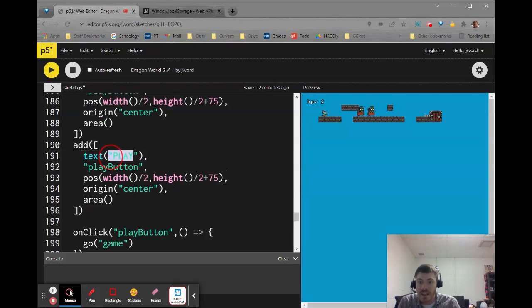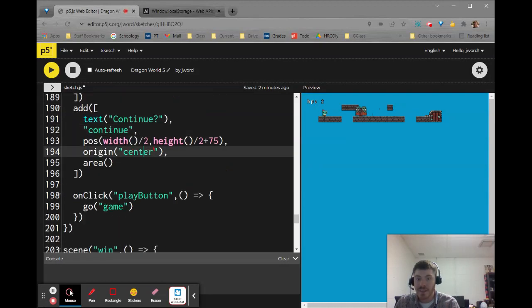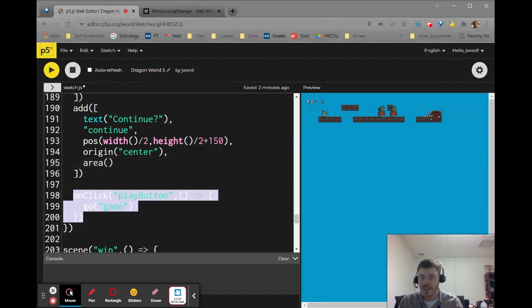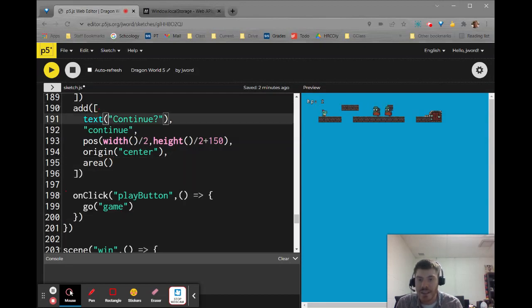So it's an object that's going to say continue, has a tag of continue. Then this is going to be 150 pixels lower. All right, let's just see what this looks like.